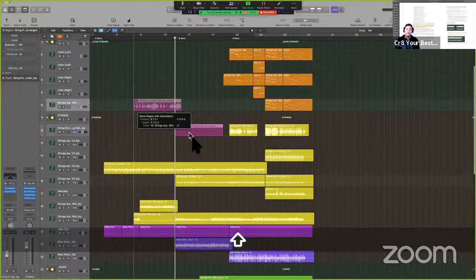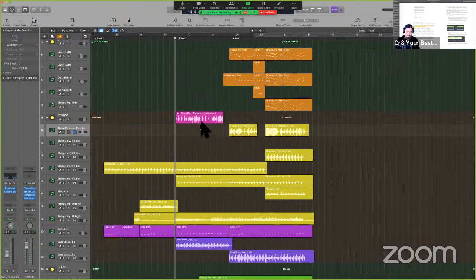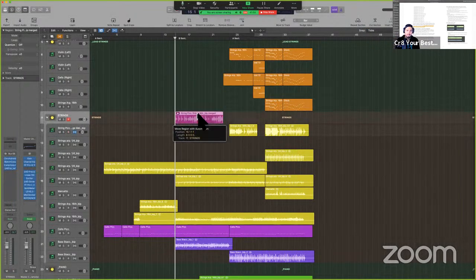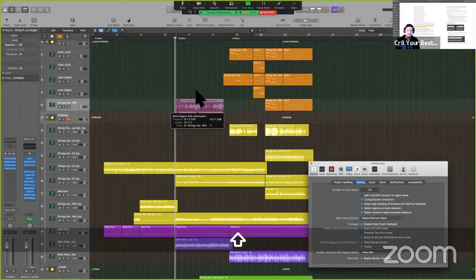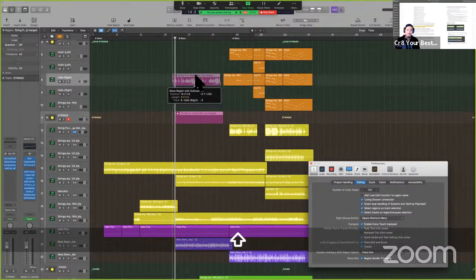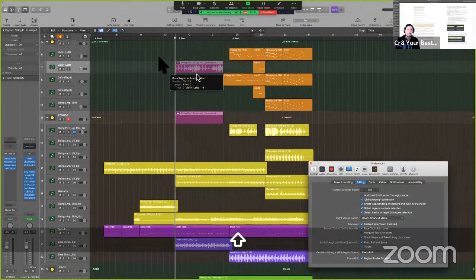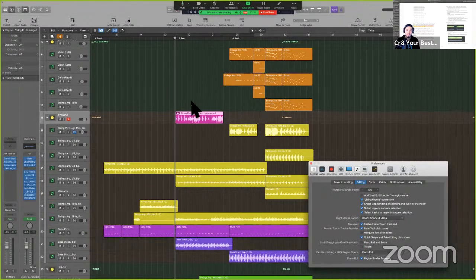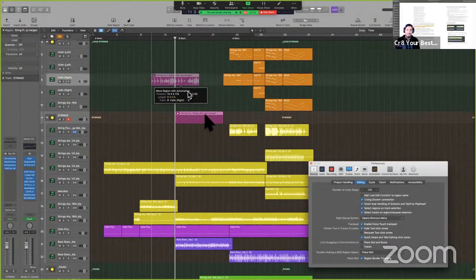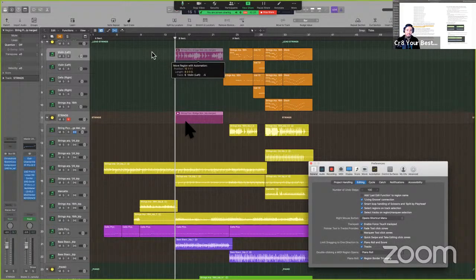Wait, but it still seems like it's moving. But maybe it's because my snap is here. Hold on. I want to check this and see if it's right. So up or down. Hold on. All right, let's try this one more time. Okay, yeah, it's working. Well, hold on. Is it? No, it's not working. You should be able to move this diagonal, which I'm not able to do for some reason. See how I can move this diagonal right now? And the claim was that if both of these are locked in, you should be able to move diagonal here, but I'm not.